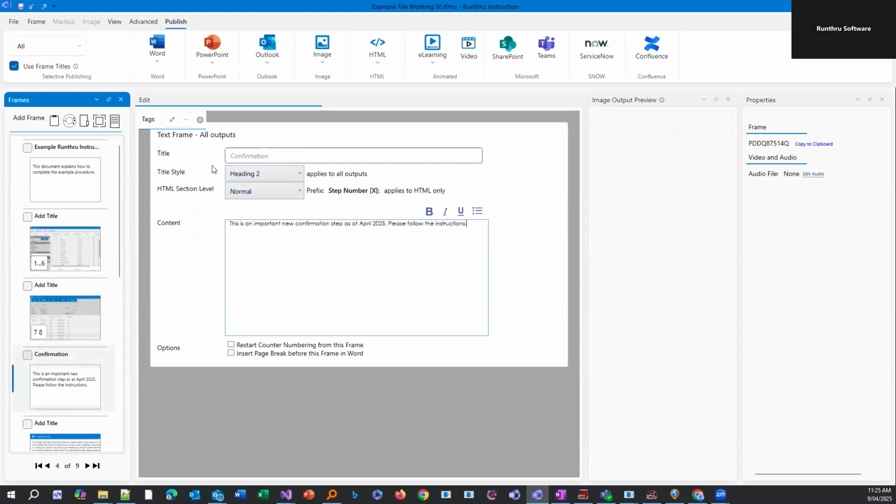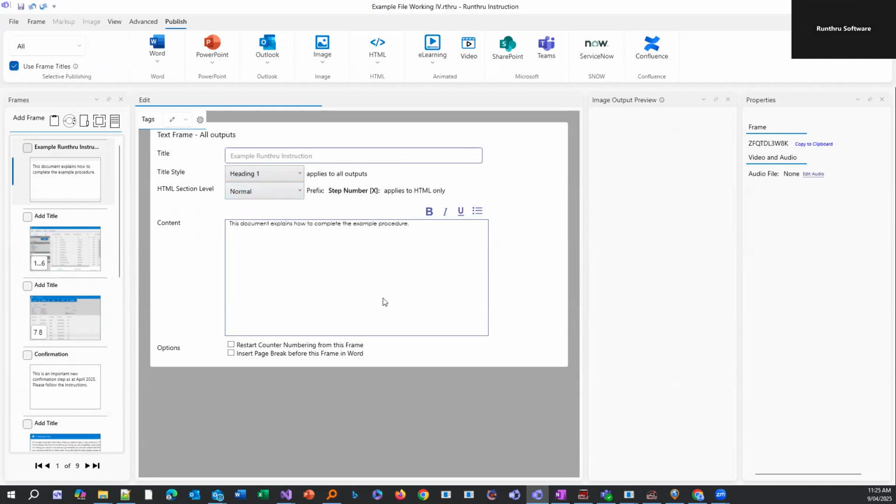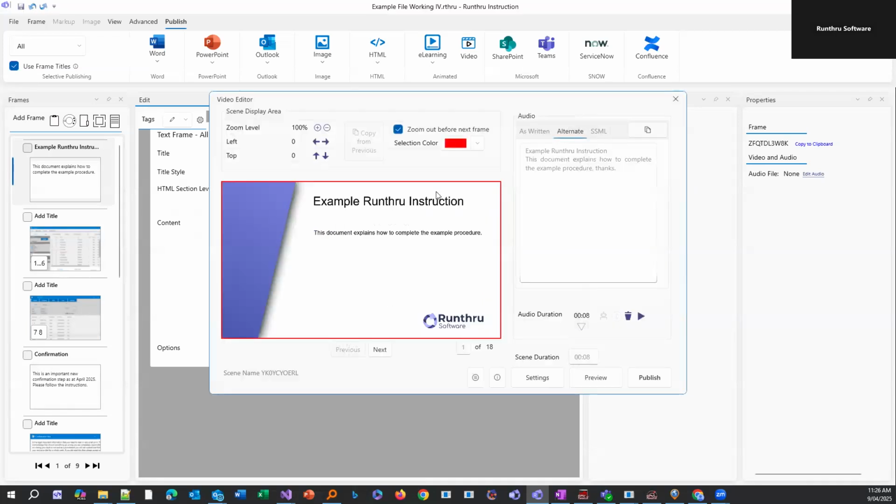So this one here on the confirmation is heading 2, whereas this guy here is title. So if this was heading 1 or heading 2 or heading 3, let's make it heading 1, and you go to video, it's going to look different. So we'll generate those pictures again, including the titles. And you'll see now that that original frame, that first one on the list, is going to look quite different. So it's not a big purple background anymore. It's the white background, but with a different sort of purple thing on the left-hand side.